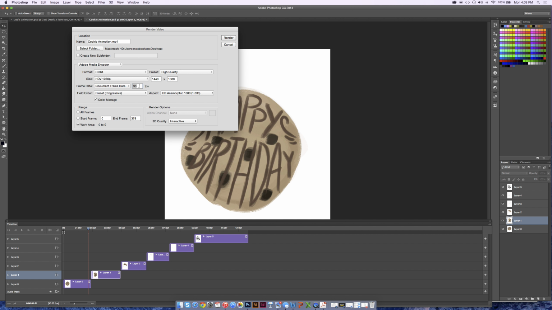When I rendered my Photoshop file earlier, it actually played faster than I was viewing it on the screen. So maybe you might want to experiment dropping down the frames per second to like 25 or 20, whatever works for you. And then make sure all frames are selected. And then go ahead and hit render. Now, I'm not going to hit render in this case because mine's already rendered.